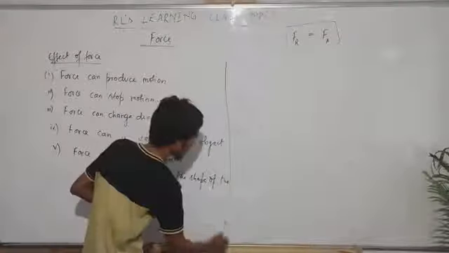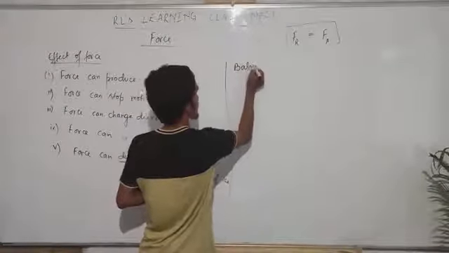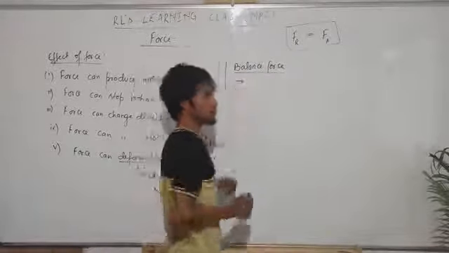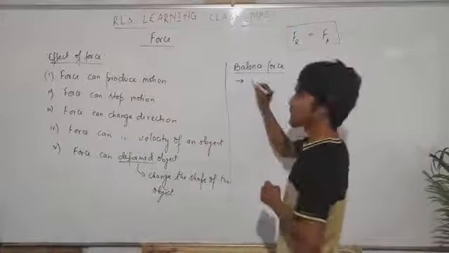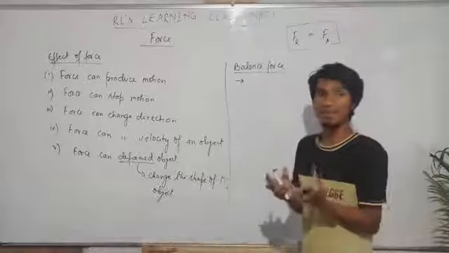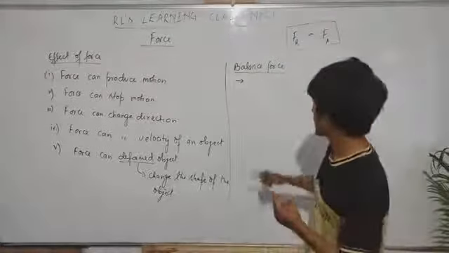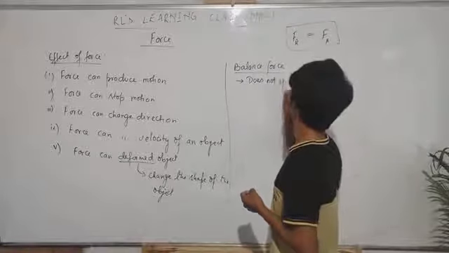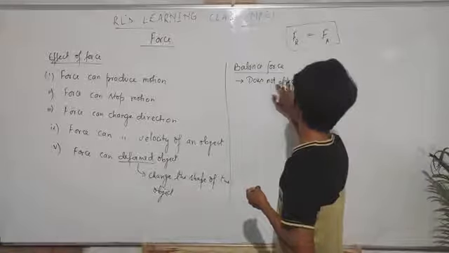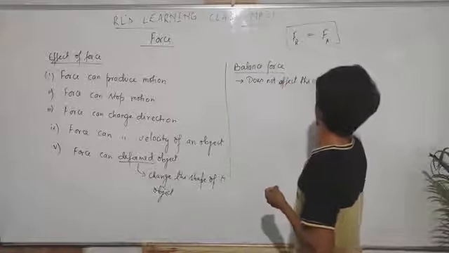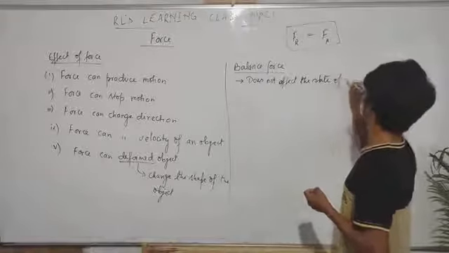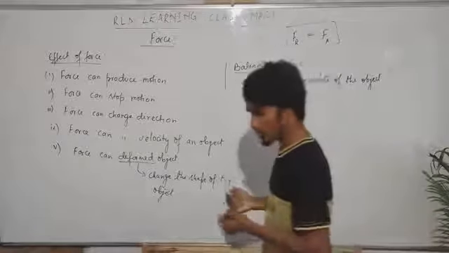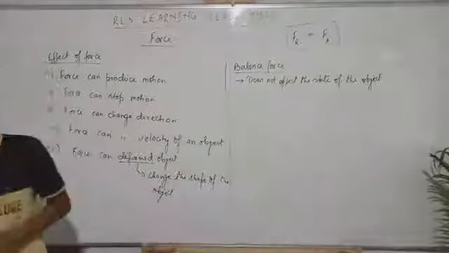Balanced force. Okay, alright. A balanced force does not affect the state of motion, meaning the state of rest. The object still remains at the same place, meaning it is in an equilibrium state. A balanced force does not affect the state of the object. The state of the object means whether at rest or in motion.